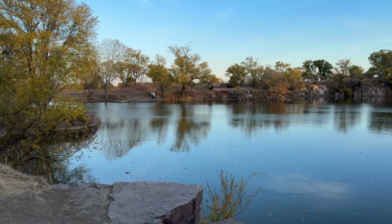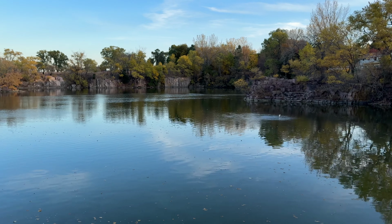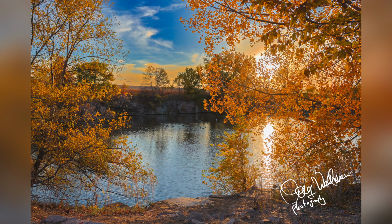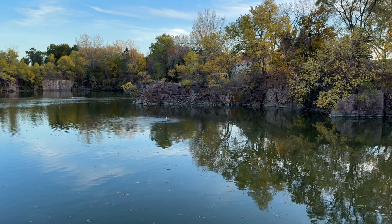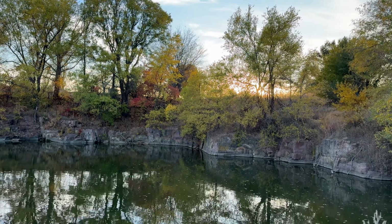So this is a lot nicer here. This is Arrowhead Park. Not just the location, but the time of day. It's the golden hour. The sun's ready to set in, I don't know, 20 minutes or so. So things look all much nicer, in my opinion. There's reflections in the water. That's really no secret, but maybe to some people it is. Of course, I always go to this place, but it is one of the nicer places where I live. There we got some colors.